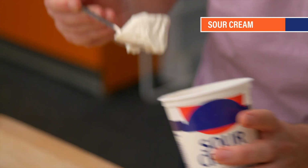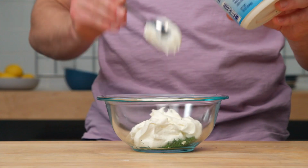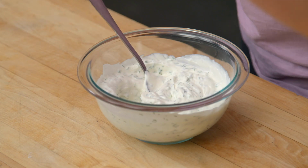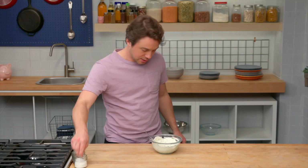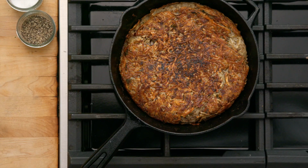Coming in with some sour cream. We've got some Greek yogurt here, which is high fat. Let's just give that a little stir. So we've got clean and cooling dairy flavors with some fresh herbs. Our secret ingredient, Dijon mustard from the packet drawer. A little bit of salt going in. That's gonna be so good with the roasty. So this looks really great.